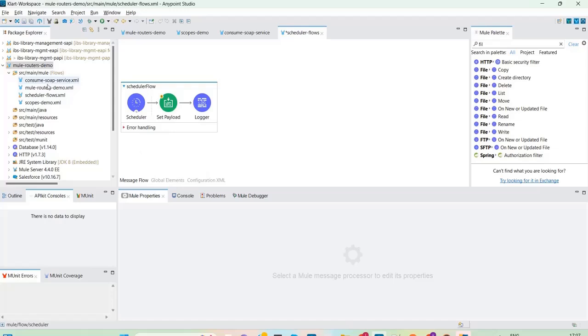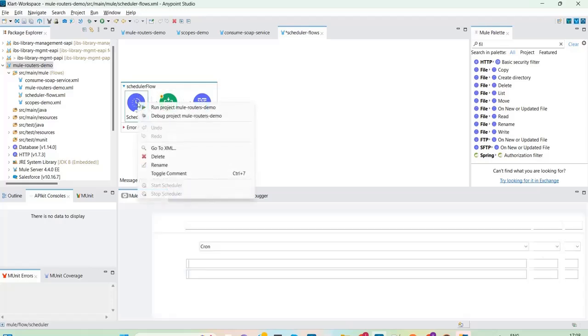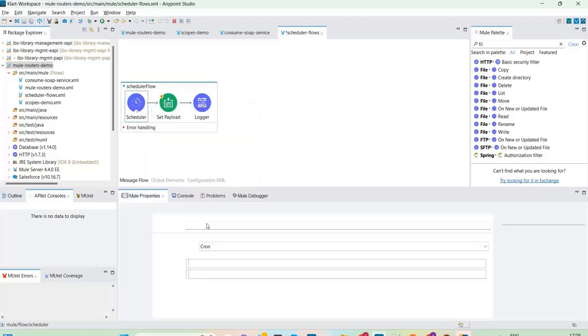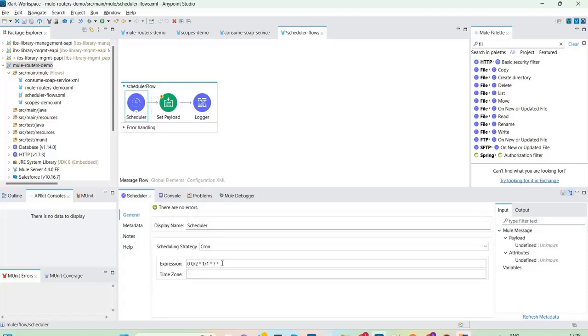When I implemented or demonstrated other functionalities, even in that case, if I deploy the same application locally, it will automatically trigger as I have a scheduler. So to avoid that, and I didn't change the cron expression also. This is just for your reference. That's why I didn't change it. Otherwise I can set it to yearly once or monthly once, so it won't trigger. But I don't want to change this; it could be a reference for you.